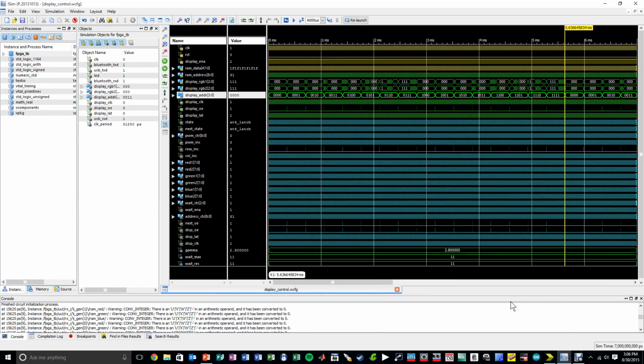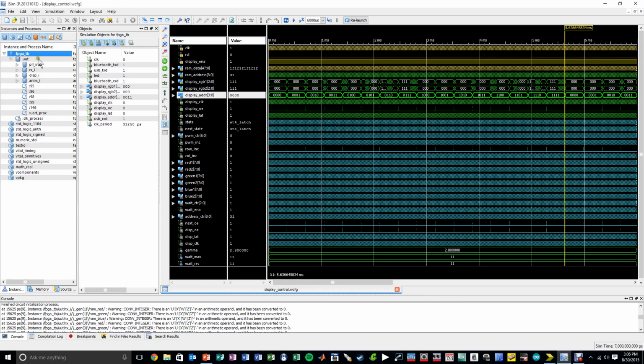So this is how the user interface of the FPGA simulator looks. And you can again see on the left side here we have our hierarchy of the FPGA with the different blocks. And inside the simulator, we can load any internal signal of the FPGA. We can have it displayed in the display section here on the right. And what I've done is I've loaded all the signals that are part of the display controller.